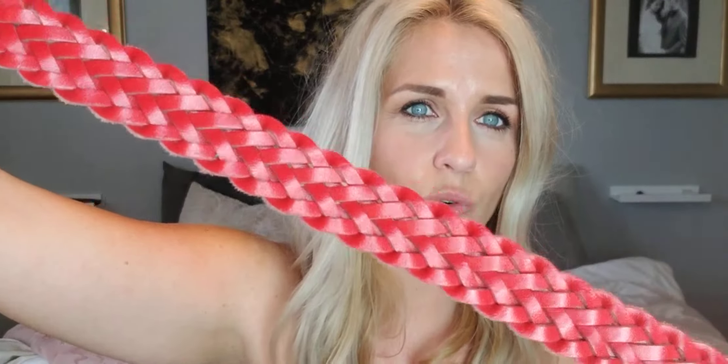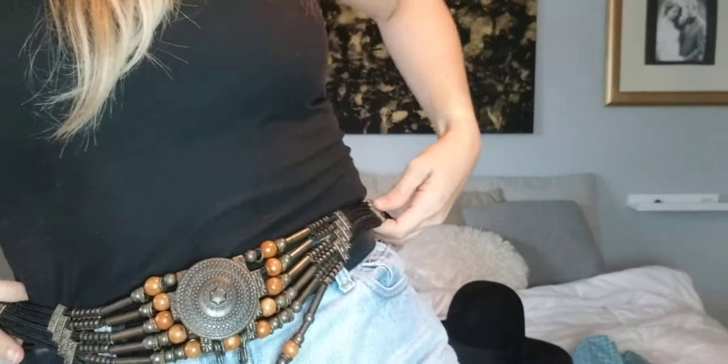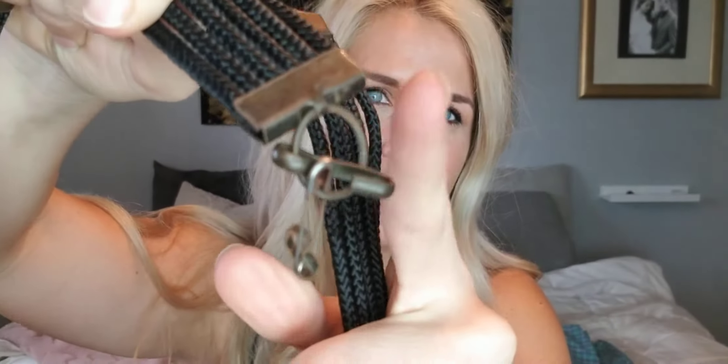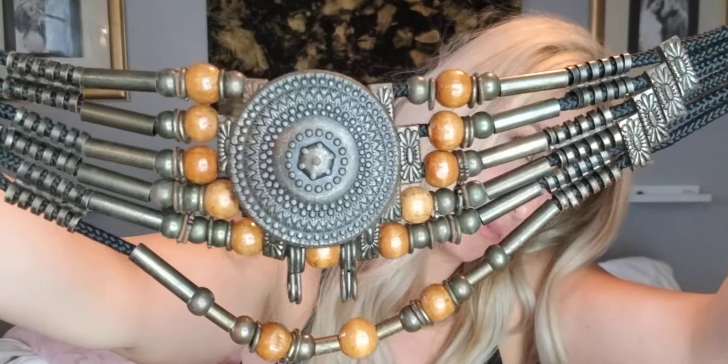I've been picking up a lot of vintage belts lately. I've got this red leather braided belt. These tend to go for around $15 to $20 right now. If you find colored braided leather belts, look at this belt — how cool is this? It's broken here on the end, so I'm just going to disclose that it needs another one of these loops. But it's definitely a cool piece — my mom had something very similar when I was a kid.